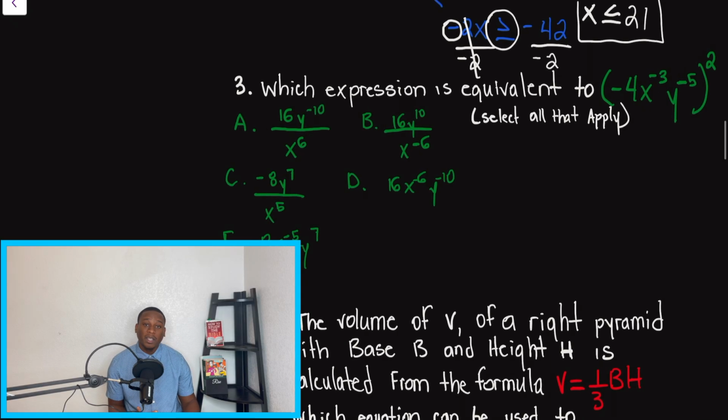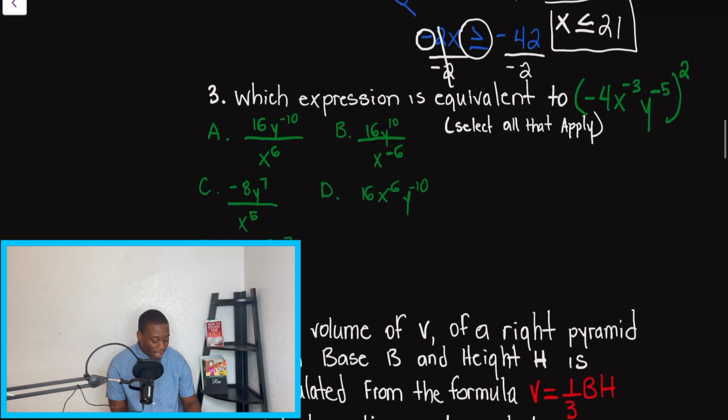So we go on down to our next problem. And in our next problem, we have properties of exponents. And before we start solving, let's see if we could eliminate some of these answers. Because I always tell my students, use process of elimination. If you get confused, use your process of elimination because you can narrow down your answer choices.